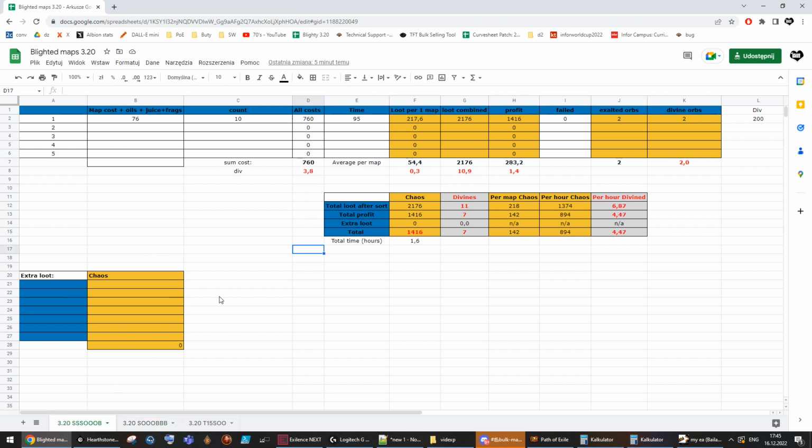So this strategy, okay, it dropped us more because we dropped 2 exalted orbs, 2 divines, but it's random, right? I don't think this is really printing divine orbs. So I don't know. I'd say that it's better to run like this one because it costs less.